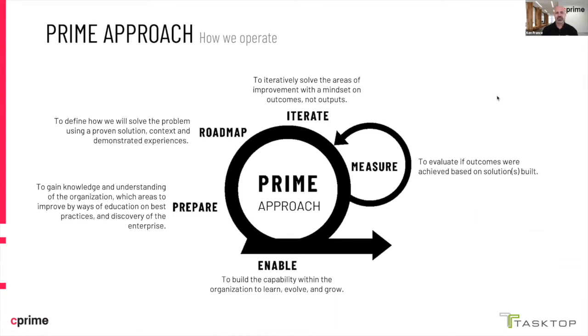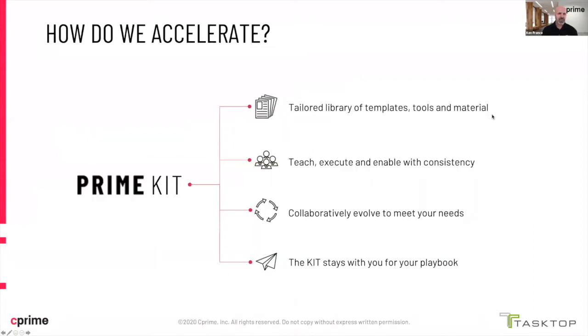So the next slide talks about how we help accelerate you towards that, and that's our Prime kit. We've done dozens and dozens of transformations, both on the Agile side, SAFe, and on the tooling side. So we've created an asset library where we've packaged those assets up with templates, best practices, and examples that you can instantly leverage, no matter where you are in your transformation, to improve where you are and to get started. These are proven assets, proven techniques, proven artifacts that will help accelerate wherever you are in your transformation and help you get to those business results. So that's overall what Cprime does relative to Tasktop and how to improve your value streams.